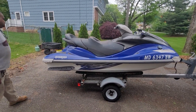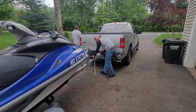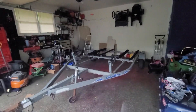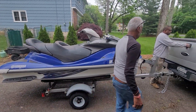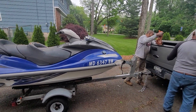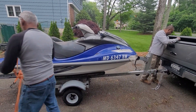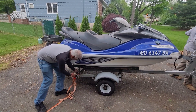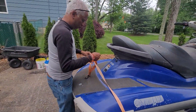That's how you load a wave runner that's on the floor — take it off the trailer, put it on the trailer. We basically had it on this two-ski trailer and we put it on one because my man here bought this ski. So now we're getting a strap — I would put two straps on it, one in the middle. Now we're gonna strap it down; they have tie-downs that go through the loop right here.